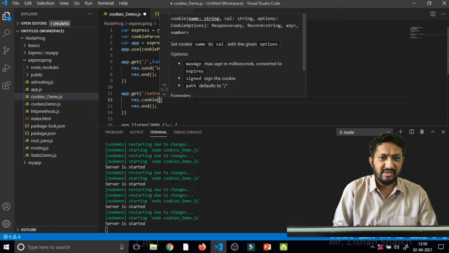That is, we are using res dot cookie. The first parameter is your variable name, in which this value will be stored. I'm saving; my server is already started. Let's check.